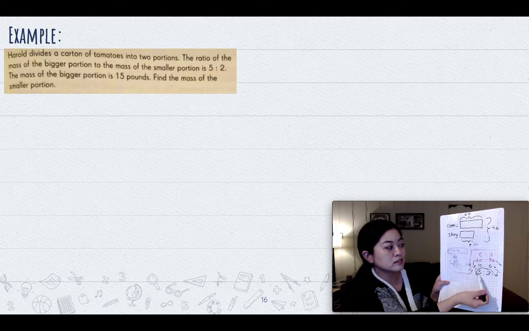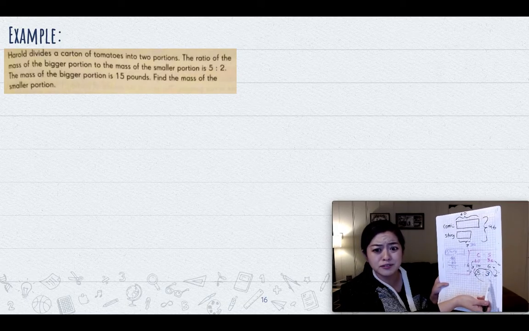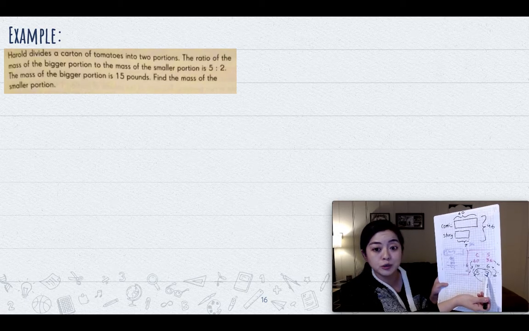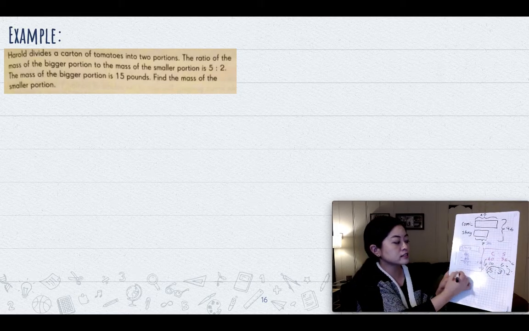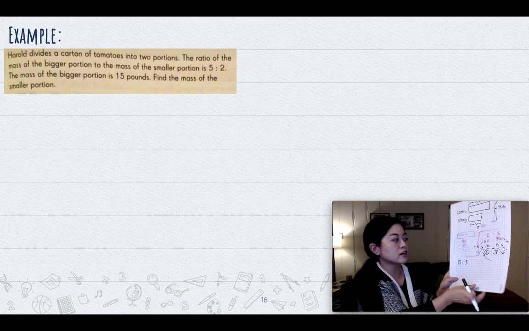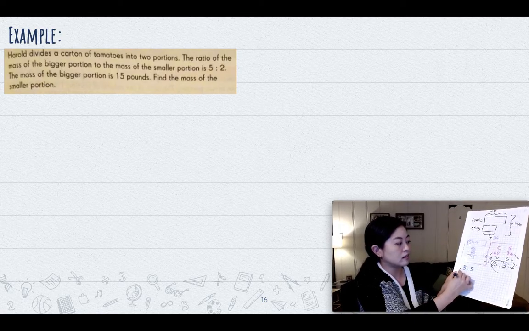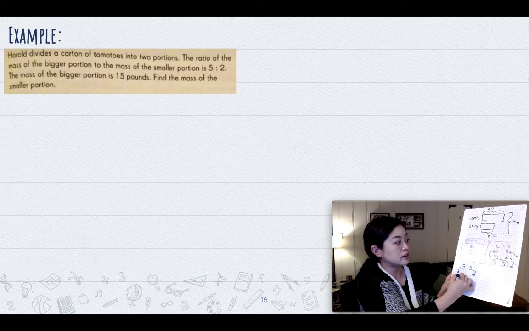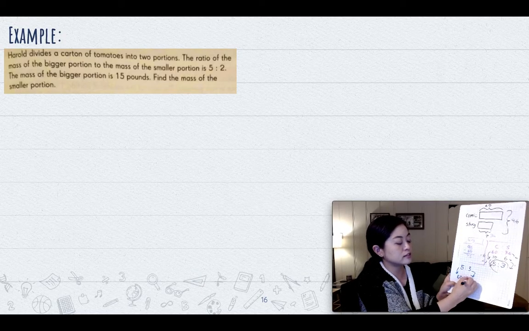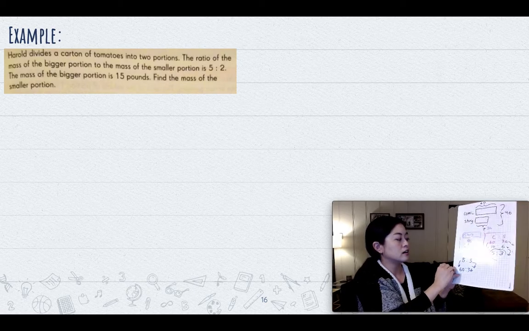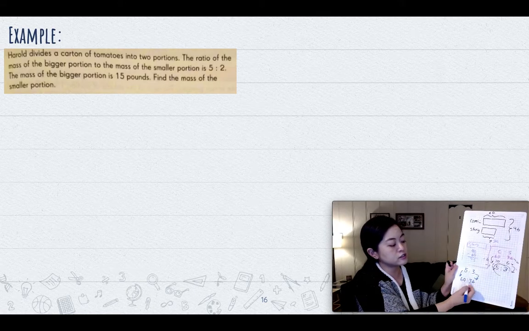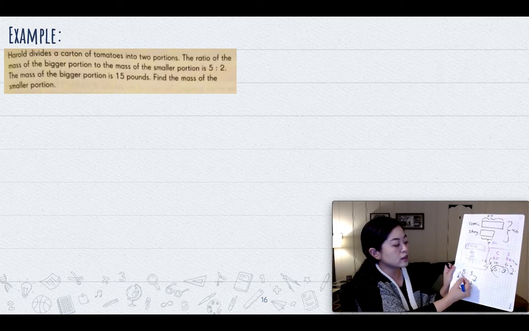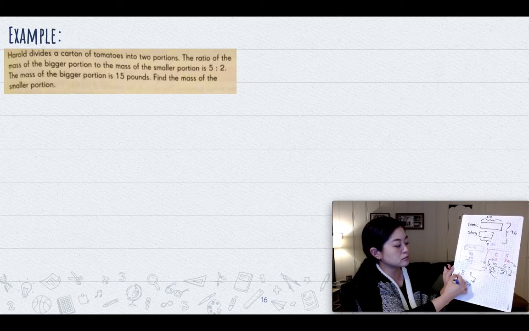Now this can be represented as groups, the simplified form, because it's 5 groups to 3 groups. And the number inside each group has to be the same. And if you notice here, let's look at the simplified form, 5 to 3, and I want to get to the original ratio of 60 to 36. Now my terms get bigger, so I have to multiply.